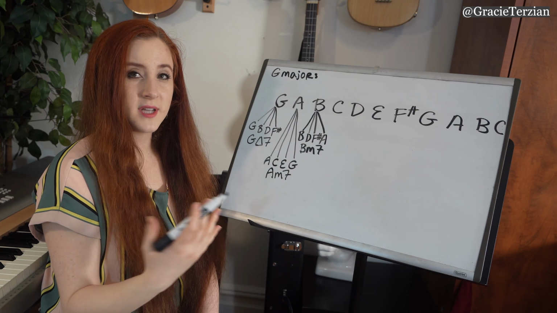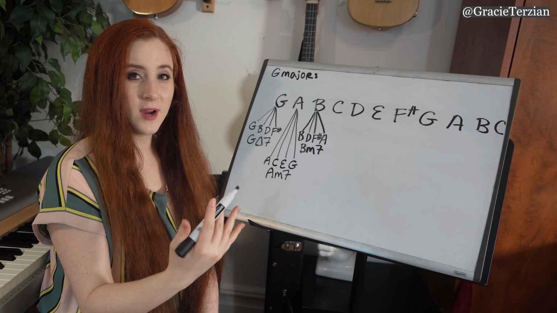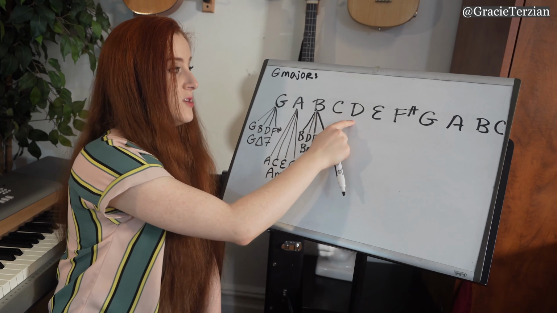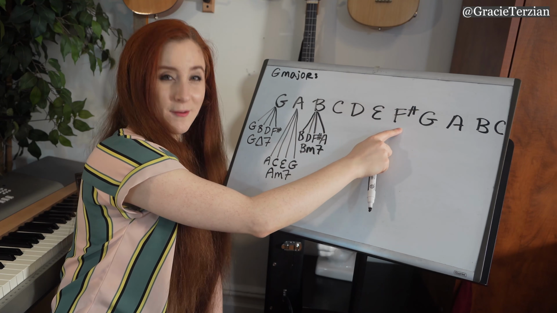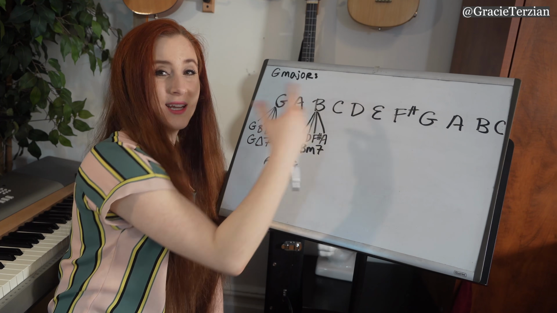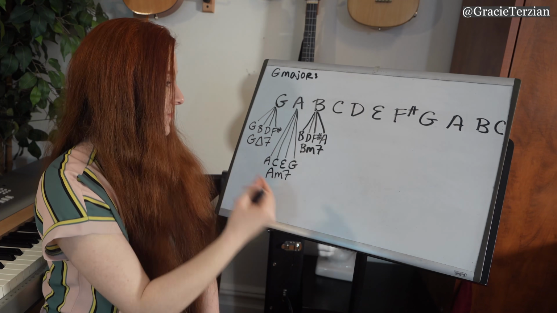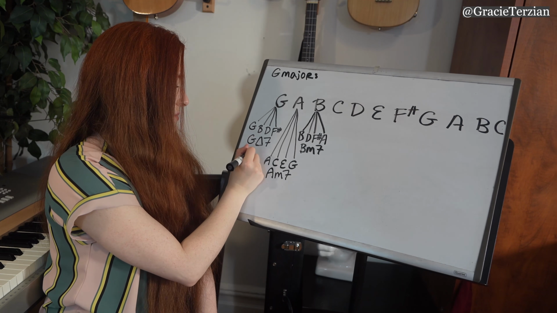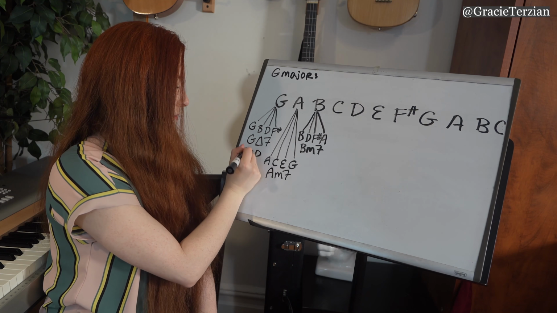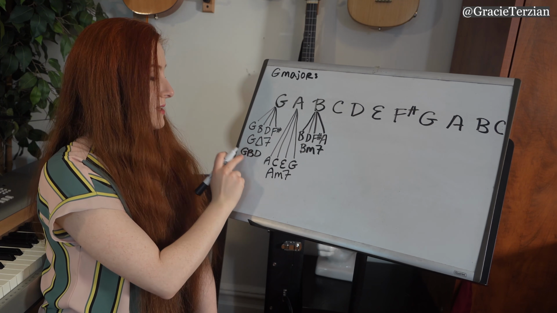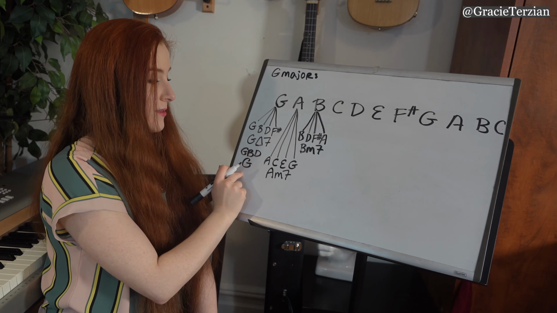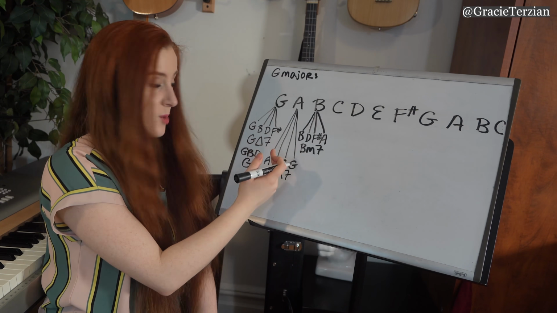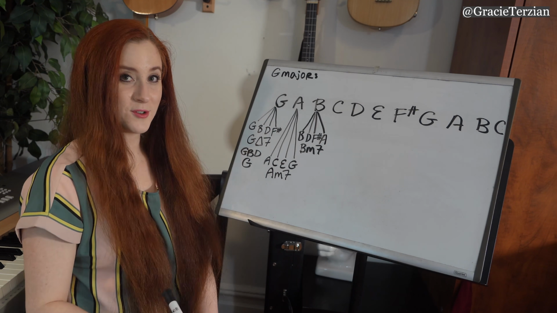If we wanted this first diatonic chord to be a 7th chord instead of a triad, we would just add that 1 extra note at the end. So after D, we would hop over E, and we would get to F sharp. And then we would get a G major 7 chord. So a regular old G major triad chord would just be G, B, and D, and we would just write the chord name like that. Whereas a G major 7th chord is G, B, D, F sharp, and that's that G major 7 right there.